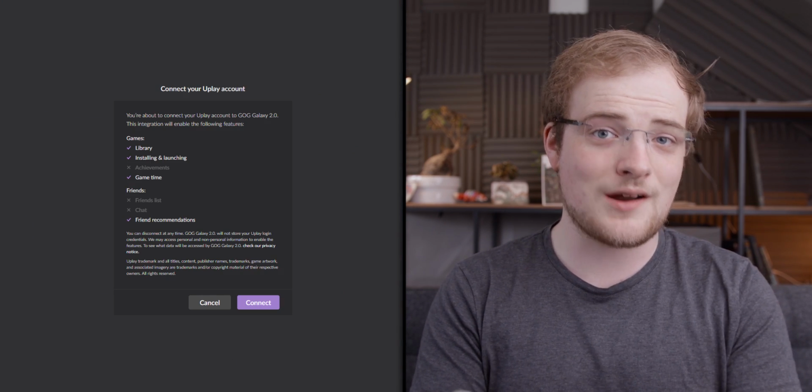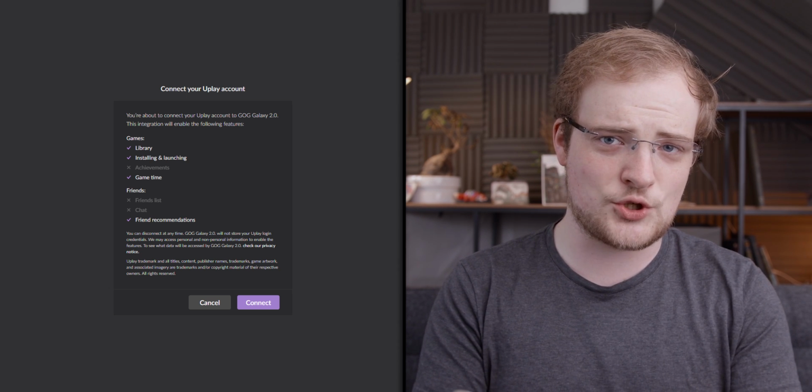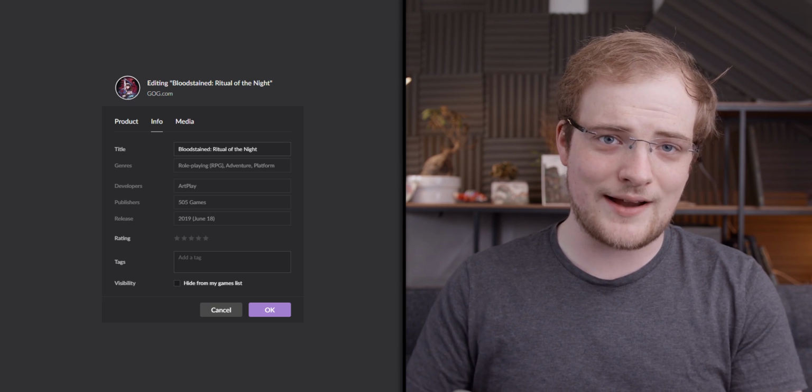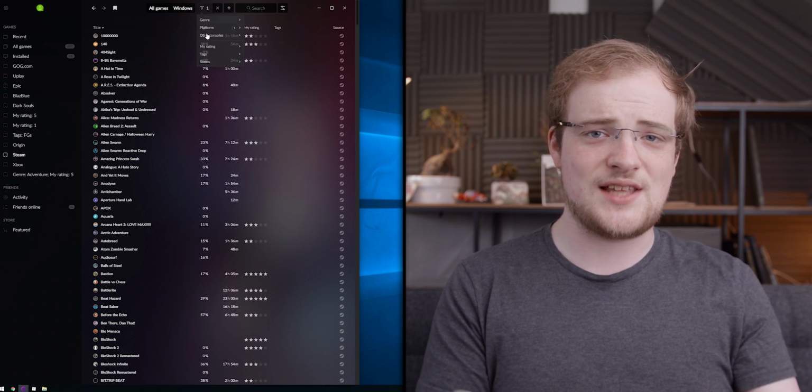Now, you cannot currently add games manually, which is a bit of a problem, but it is a planned feature. You can edit games though, so if any of the metadata that it pulls in is wrong, you can rectify that. Now, when it comes to handling these games, there is a little bit of a snag.